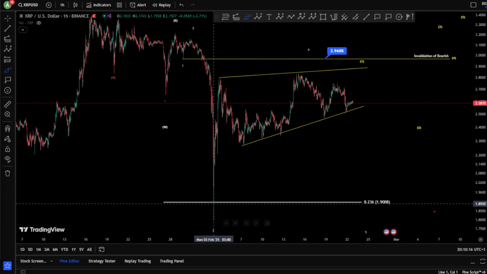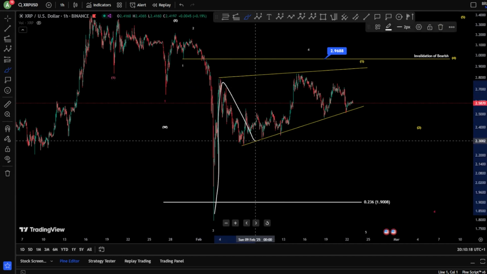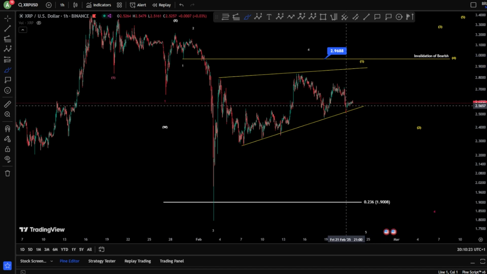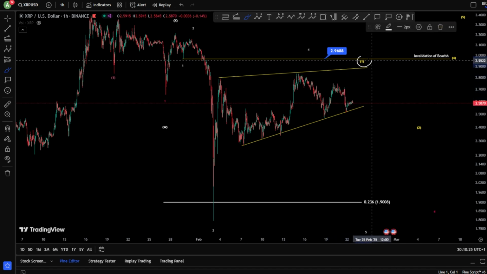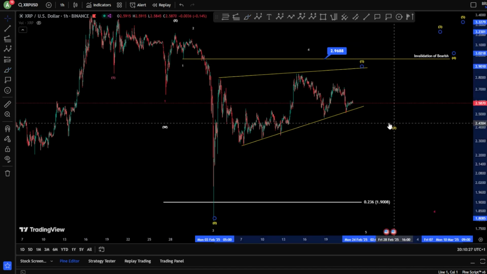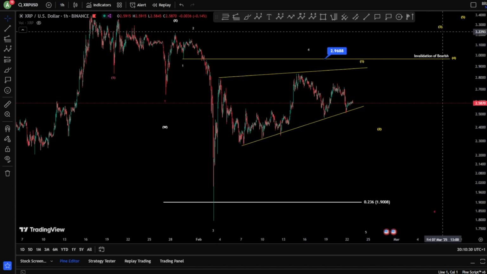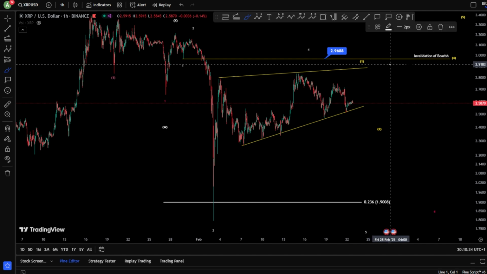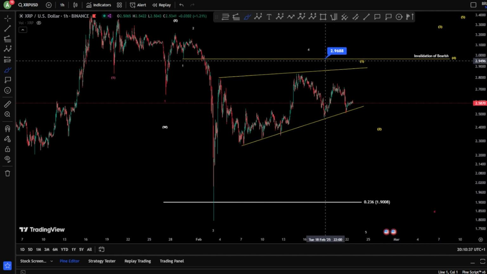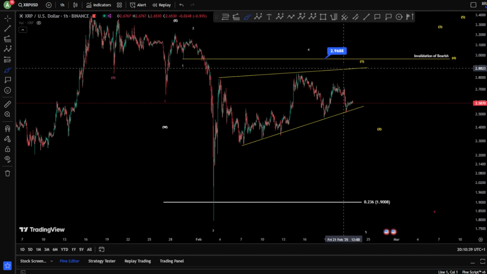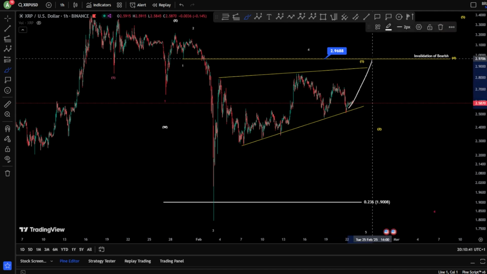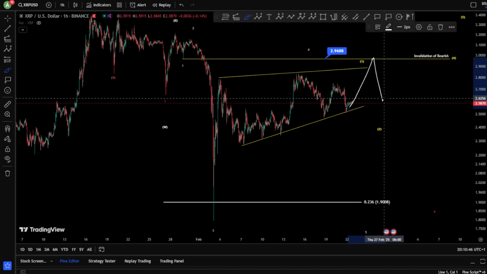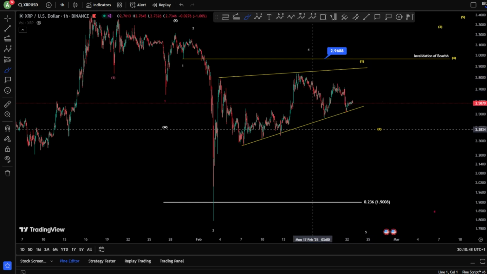The bullish scenario is that you are in a 1, 2, 3, 4, and a 5 leading diagonal toward the upside, finishing a wave 5 here, meaning finishing a wave 1. And then you would look for a wave 2, and then 3, 4, 5 continuation toward the upside. Now, the invalidation of this bearish scenario, which is 2.96, would be perfect if wave 1 takes the invalidation before wave 2. So this is your bullish scenario.